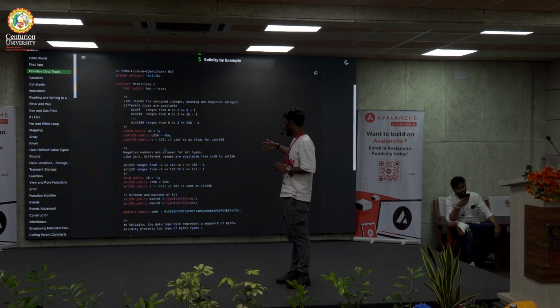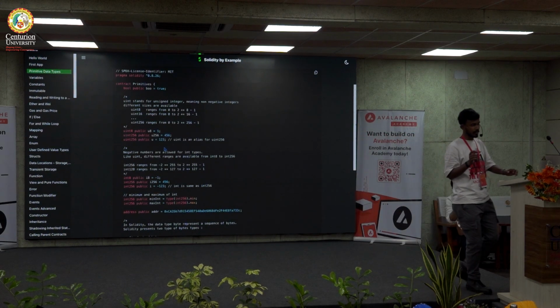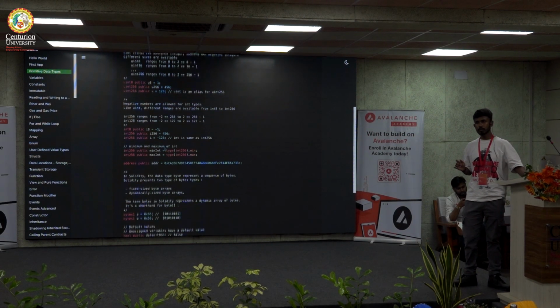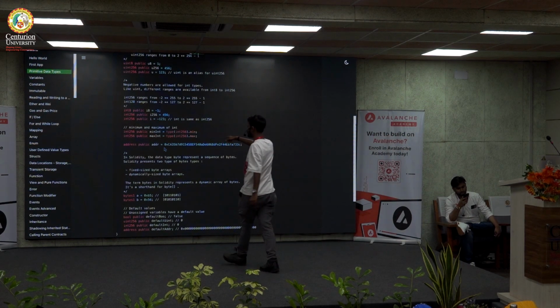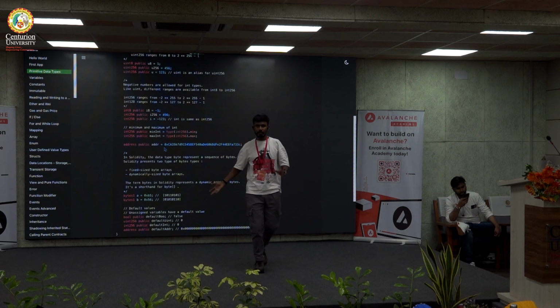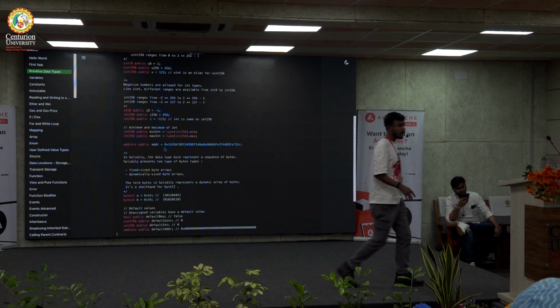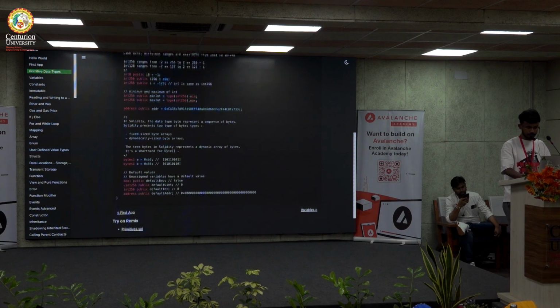Second, there is address. Address itself is a variable here, a primitive data type. So you can just write address and store somebody's address. Here you can see public address, and an address can be stored like this. There is the byte data type, and these are mainly the things you can use, and you have already seen the string data type.